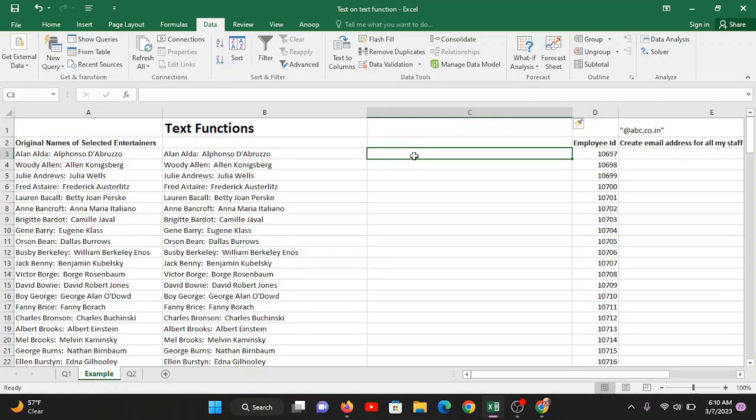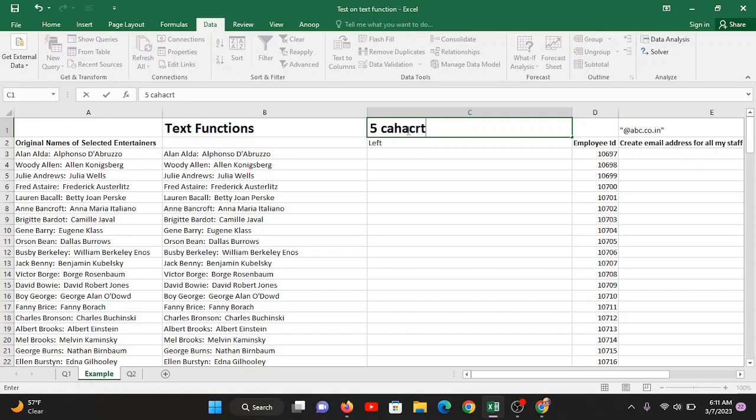Let's try another function called LEFT. In Excel you do have a LEFT function also. The LEFT function will pick up some of the characters from the left. Let's say there is a constraint, we need to bring these email IDs in a standard length. Let's say we bring in the first five characters of your name.